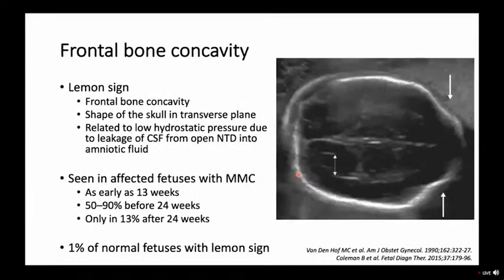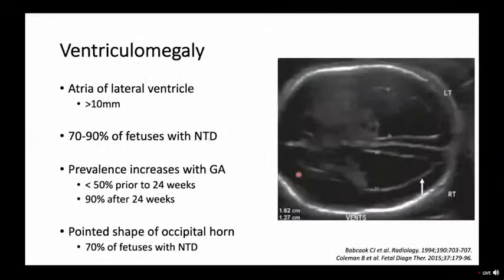That lemon sign is classic on every examination, the shape of the skull. We pick that up right off the bat when we're looking at the head. These effects can sometimes be seen very early, almost always seen at that mid-trimester exam. Don't be deceived, though, if the lemon sign is the only subtle marker. 1% of normal babies do have a subtle lemon sign, so it is not 100% sensitive in predicting spina bifida, but it is a pretty good one.